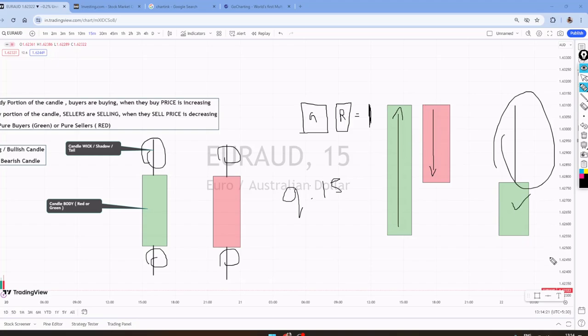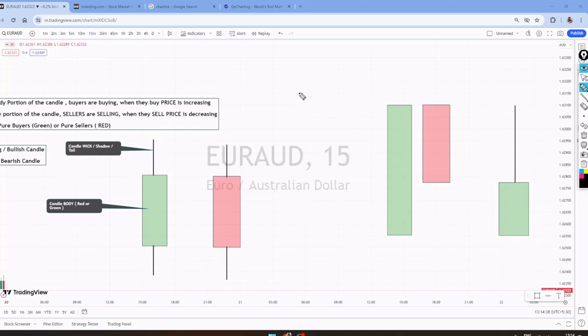It is still a green candle, right? So what does that mean? A green candle still means buyers are still dominating in this candle. Even though sellers are there, buyers are still dominating. So something like that you can arrive at. Now many people try to mug this up. Don't try to mug this up. Understand the logic of the candlestick.